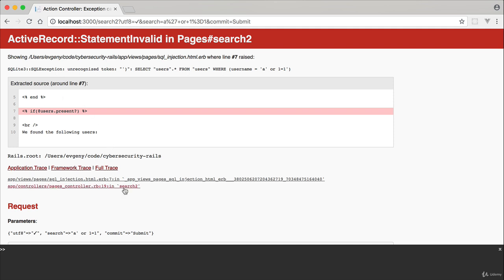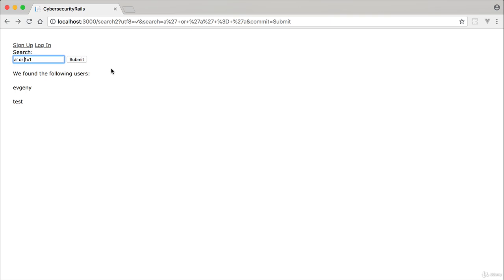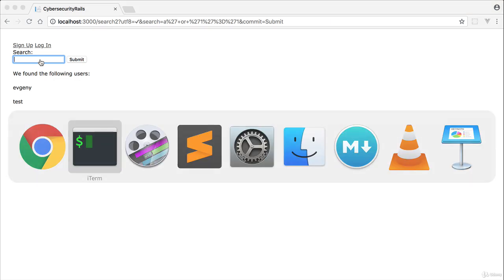Oh, 1 second, sorry. We need to close this out, of course. So there we go, it gave us the same thing back. So anything that evaluates to true is going to perform a select star, so essentially get back everything from a table. And if we know the names of other tables, we could even construct a longer injection query to get stuff from those tables as well.